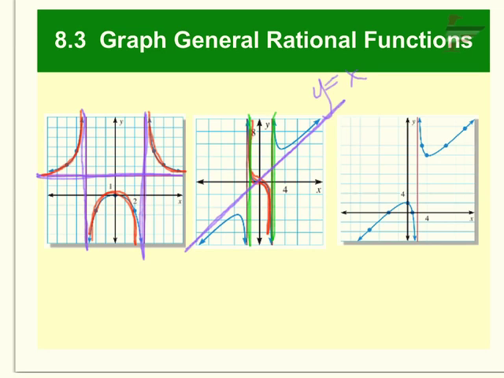Our third graph, just one vertical asymptote right there in the middle, and because we can see that the curves are kind of going off that way and down that way, it must have a slanted end behavior asymptote. And so if I were to guess where it is, and I'll show you how to actually find it, I would draw it in something like that. Alright, so that's just a heads up on what your graphs are going to start to look like.